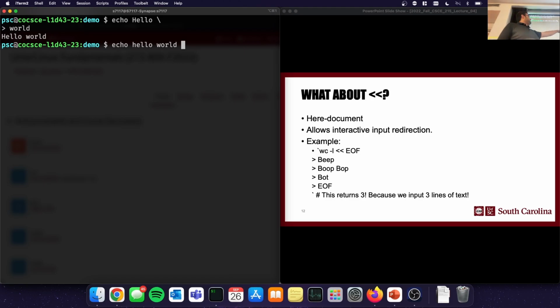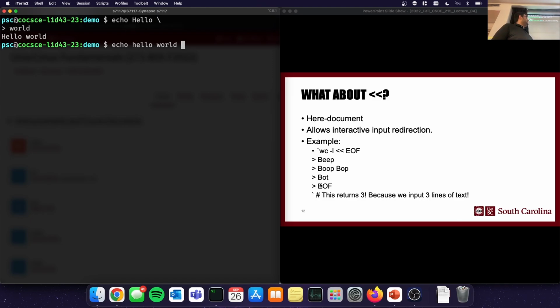So this is very similar. It's saying, hey, just keep reading the input that you give it until you see this EOF symbol, which stands for end of file, or it's just a character that says, hey, I'm done with my input. So if we enter this in, it says, okay, do the word count until you hit an EOF. So beep, boop, bop, bot, EOF.